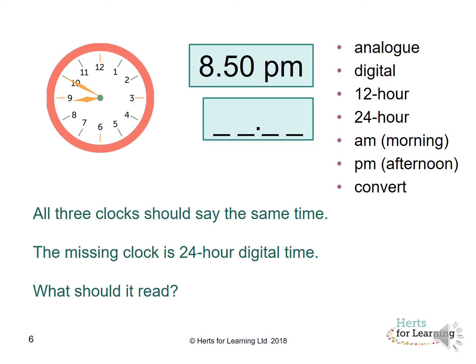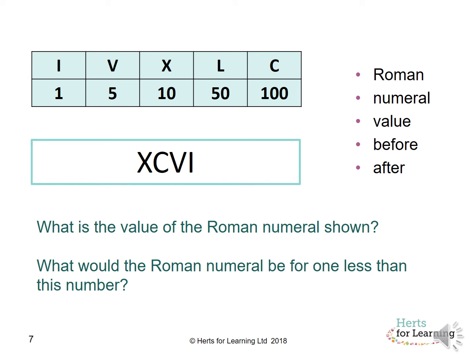When you're ready, go on to the next slide. Having a look at the Roman numerals. Look what the value of the Roman numeral shown is. And perhaps you can have a go at what would the Roman numeral be for 1 less than this number. Have a go and we will go over the answers at the end of the day. Pause the video.